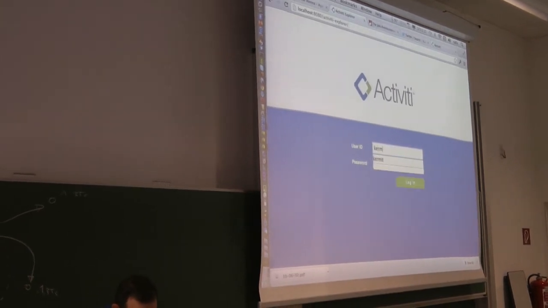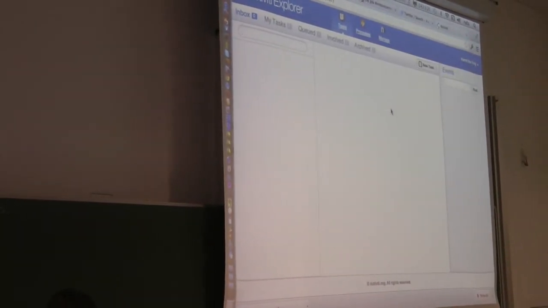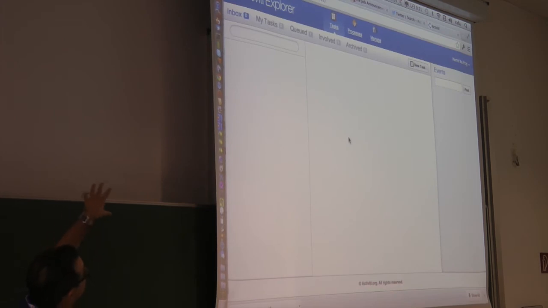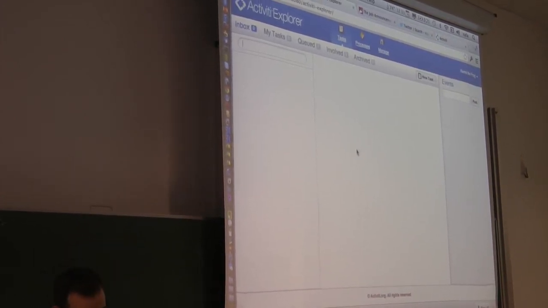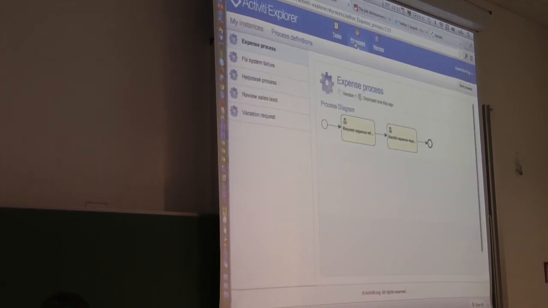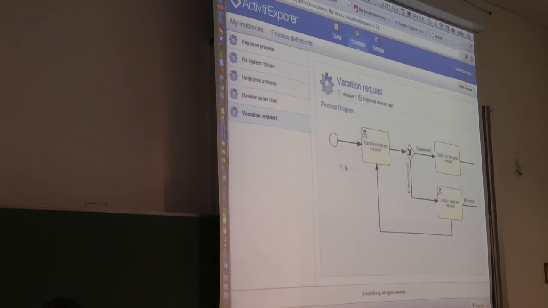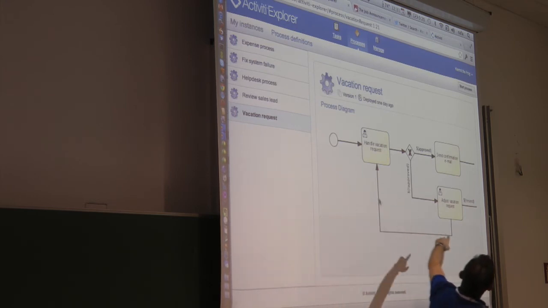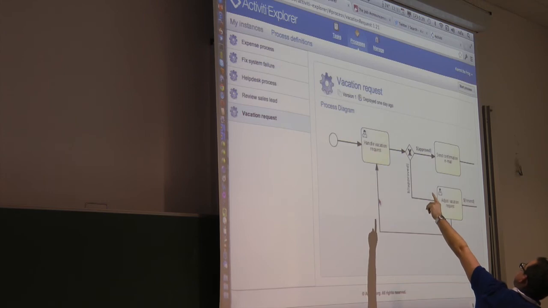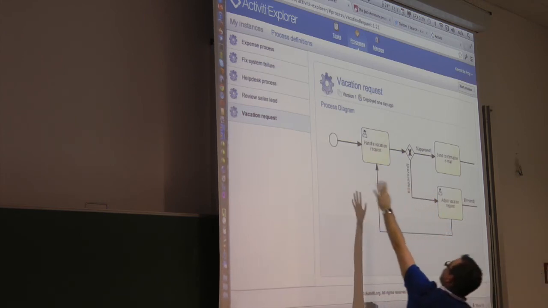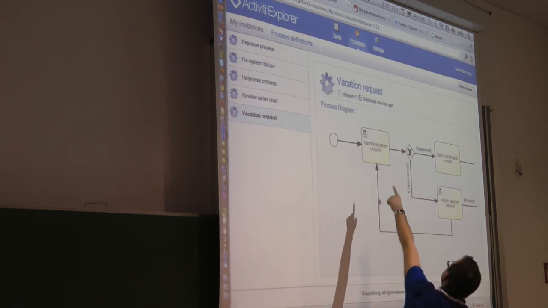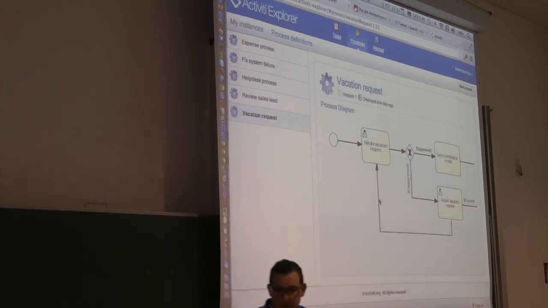Okay, I want to show you one example of Kermit. This is one of the parts of the Activiti platform. So this will allow you to see the processes that are deployed. We see these are several examples of processes. I'm going to demo this vacation request because it's good to talk about the topic we all like. This is a manual task, and okay, so this is a start event here, and then this is a human task. But let's execute one example, as Kermit the Frog.